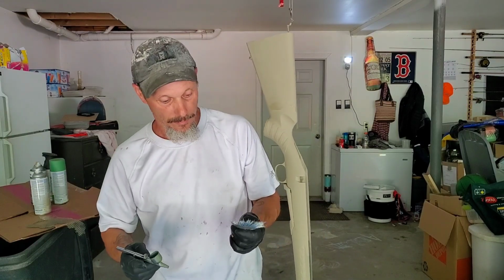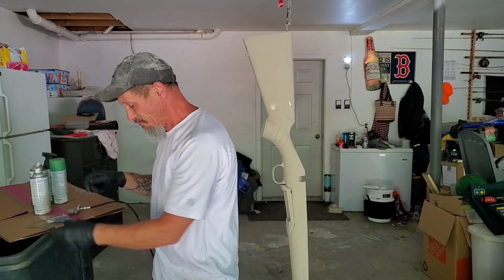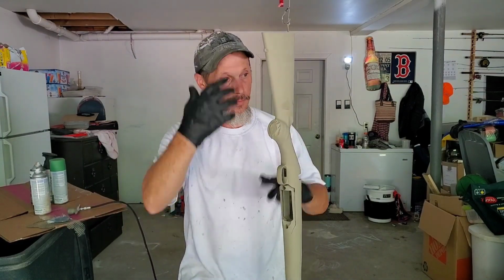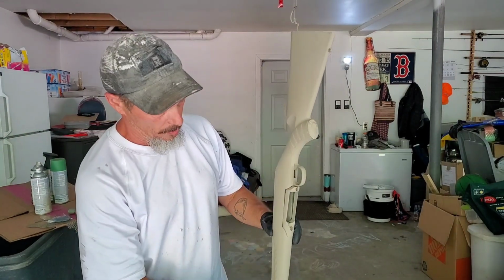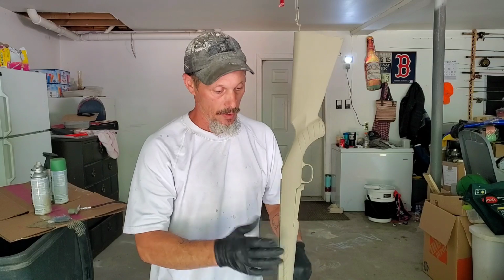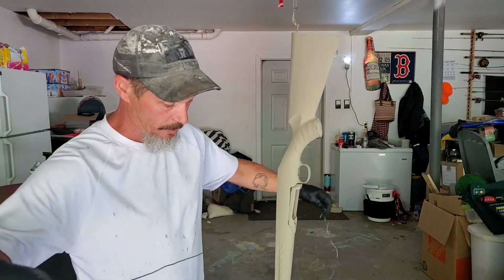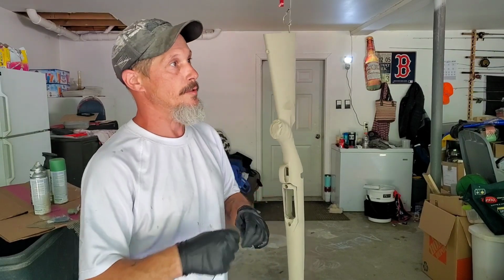So without further ado, I'm going to wrap the cord around there because I want that all the way around the stock, so that it breaks it up. And this FDE, the flat dark earth, will be the base color, and it should look pretty cool. So let's get this started.